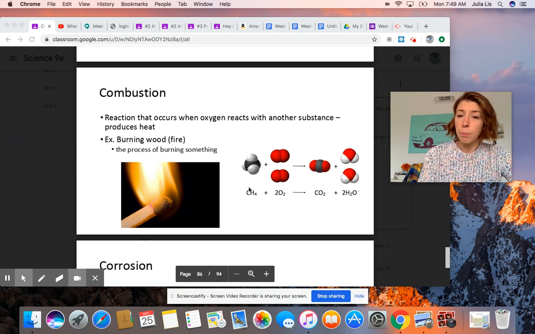Okay? Your products for combustion are always going to be the same, so you're always going to end up with CO2 and water. And so even you and I, as we're sitting here, we're going through combustion. We're breaking down the food that we're eating, we're going through cellular respiration, and as the products of combustion, when we're doing work, we end up releasing CO2, breathing out carbon dioxide, and we also produce some water. Okay?